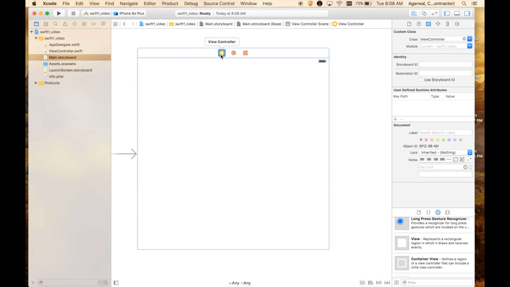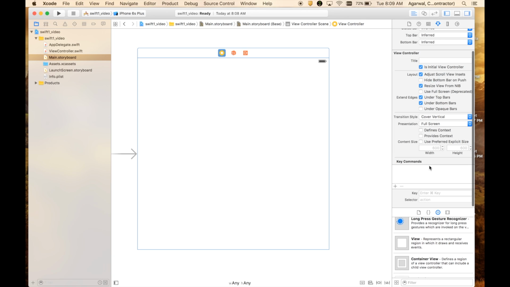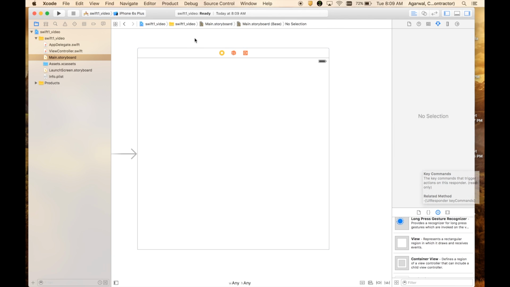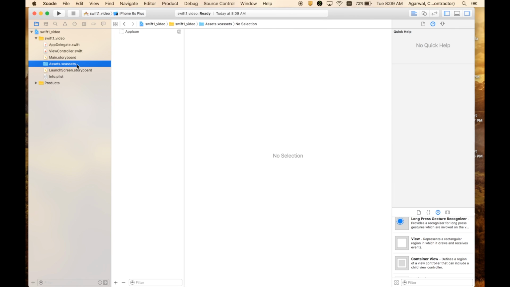So, and then when you click on this, if you come to the property inspector, this is where you will see all the properties of that object. As of now, we are hitting the view controller, so we see properties of all the view controllers in here. And then this is for having all images. We're gonna go over all of it.